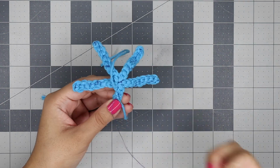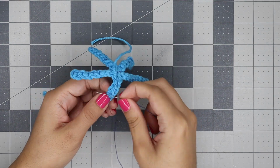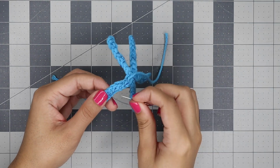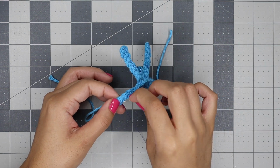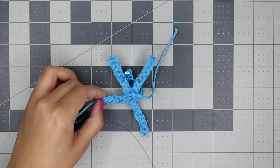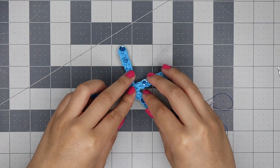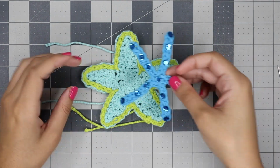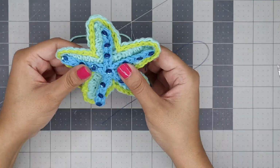Also, as I was sewing on the sequins, I sewed in the yarn ends that were sticking out, and this just made it easier for me to attach it later. And this is what that piece looked like after I attached the sequins. And next I placed this piece on top of the outer starfish piece and lined it up. I also used a needle and thread to sew these two together.